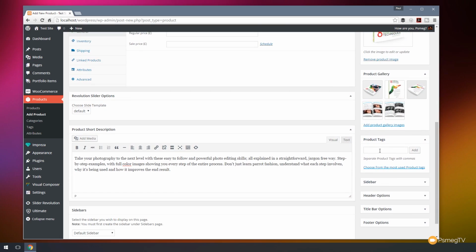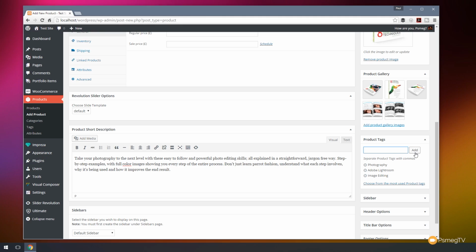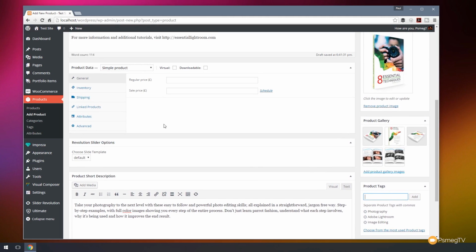If we want to add some tags in there, we can do that, which I will. I'll just put in a couple of tags that I think are relevant. I'll separate those with a comma, and we'll put a couple more in there. And we'll just hit add. So we now have a couple of different tags that we can use to group our products together should a different product fit into any of those categories. And now we're ready to go on and start putting the information about the product itself in there.